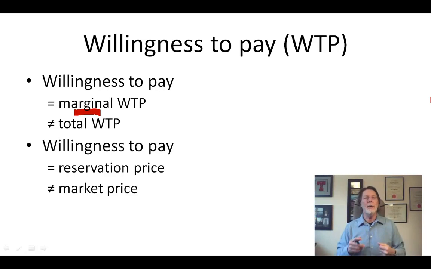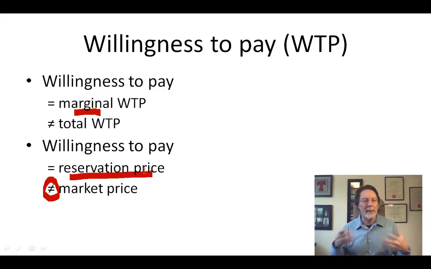The other thing is that willingness to pay is not the market price. It's not equal to the market price. What it is, is the reservation price. It's the price that you would be willing to pay basically in the absence of a defined market. More like what you would be willing to pay in an auction than in a market where a market price is defined. Once the market price is defined, people are willing to pay only what the market price is, right? So the question loses its force.